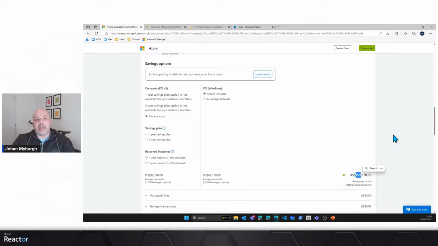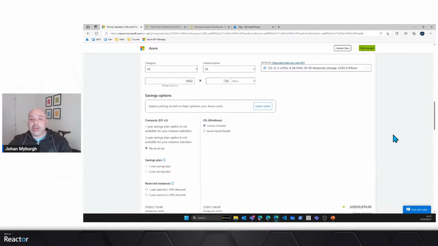That's already like a 26, 27, sort of 30,000 rand, dollar saving per month, just by changing the region from Cape Town to Johannesburg. That's significant. It might not sound significant now for you, but you ask your organization's accountant, and this will make them sit up and ask questions like, why do we need to provision these resources in Cape Town if we can get a significant saving by provisioning in Johannesburg?